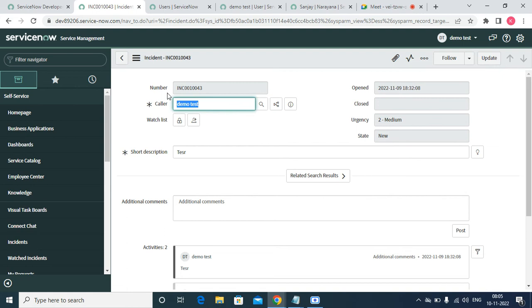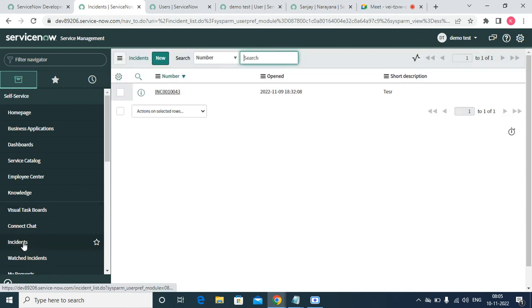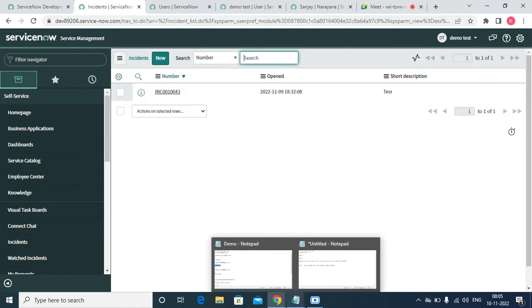How does he have access? Whenever you open this, whenever you click on this, this is the incident table. We are querying the table. If you are querying the table, whatever query business rule has been written, it will execute. Whatever the query operation on the incident table has written, it will be automatically executed.